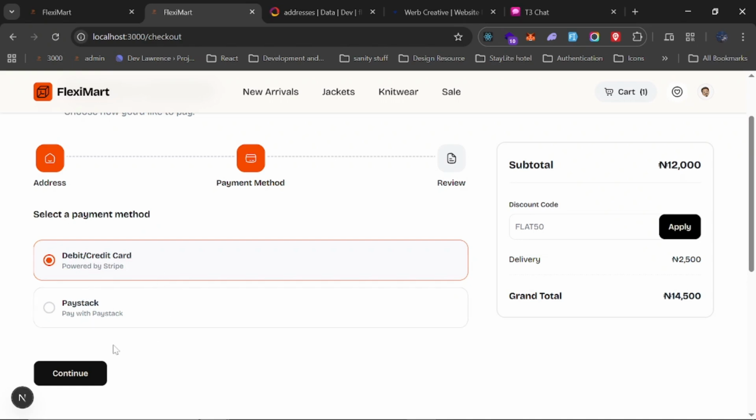I was also thinking of adding Polar or Nextround, but you can let me know in the comments if I should add more. But I just felt that these 2 are enough. So you can choose to use any of these. Then also you can add a discount code. Right now it's filled up, so the discount code was Sticks. So if I apply now, you see that you've already used this code.